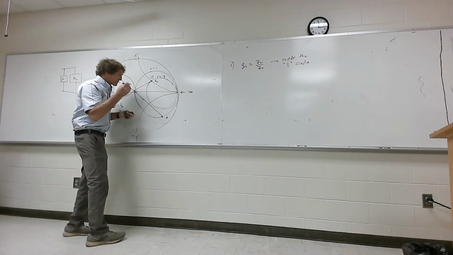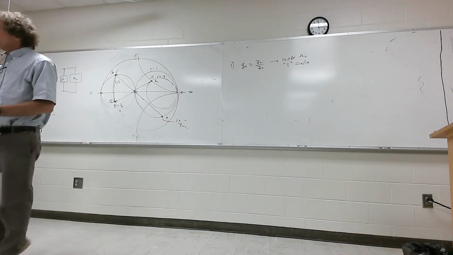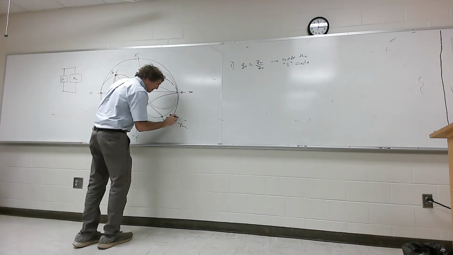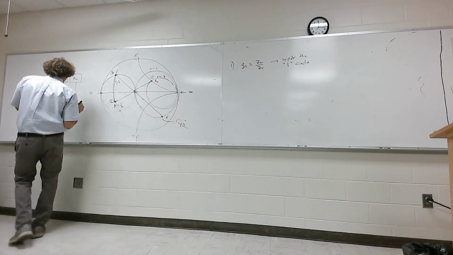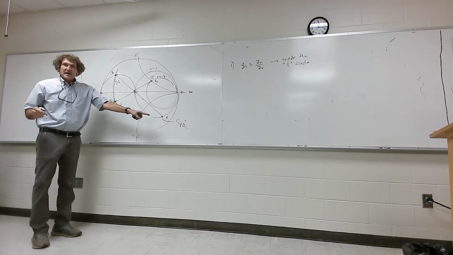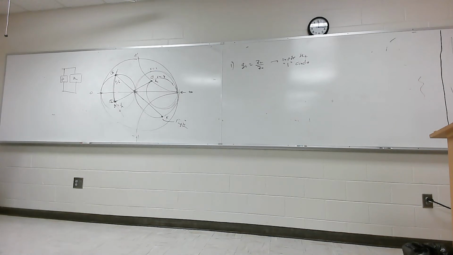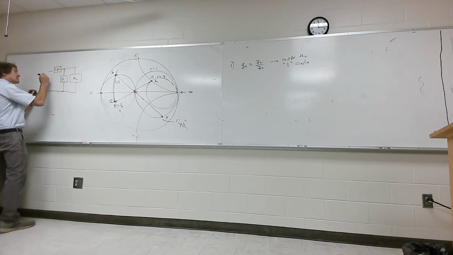It's 1. It's got a different J value, but this is always going to be 1, either plus or minus J something. Y'all follow me? That's impedance. If it's down here, it's going to be minus J. 1 minus J something, and I'll call it X. So now, if I have 1 minus JX there, I want to get rid of that minus JX. I'm in the impedance domain. I add a plus JX. Do y'all follow me? And I'll get rid of it. So when I come here, I just add a plus JX, and now I'm matched at that point.